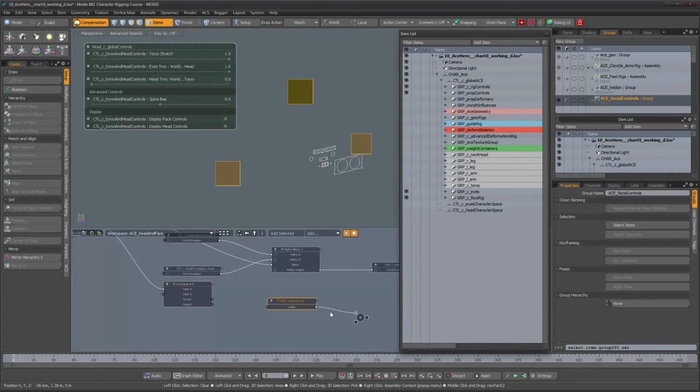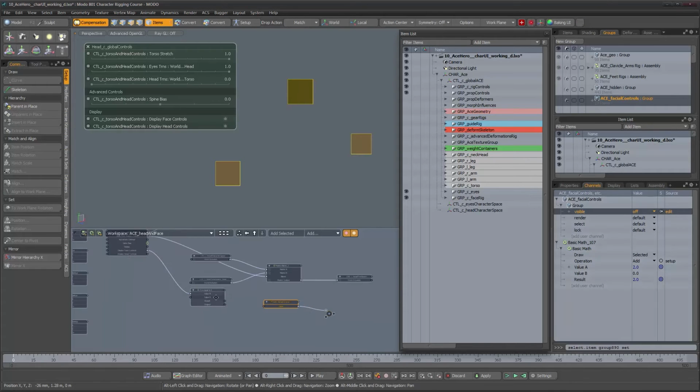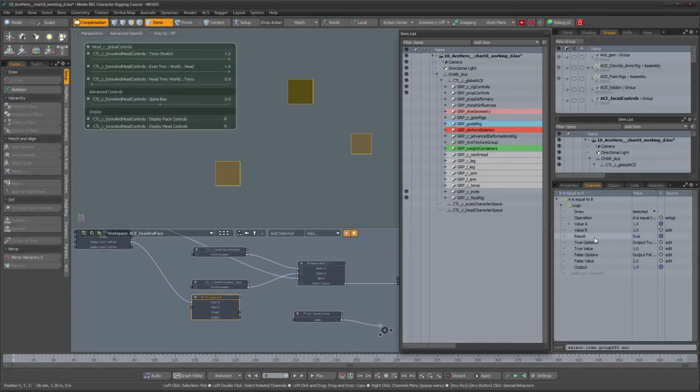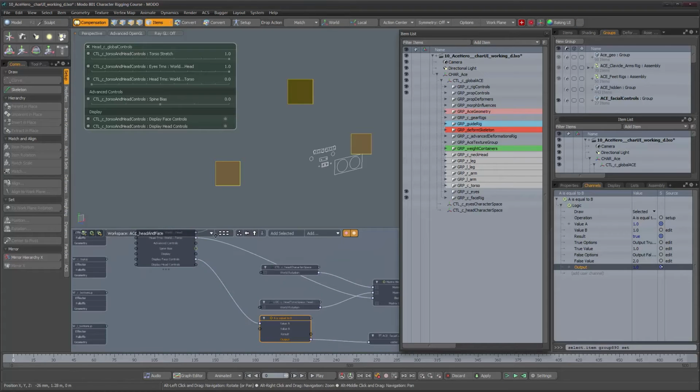Let's take a look at that. So if this guy is on, it's 1. If it's off, it's 2. Yeah, that seems to be just about right. So now we need to wire the output onto the visible property of the group. And let's see what we get. And this guy's off.